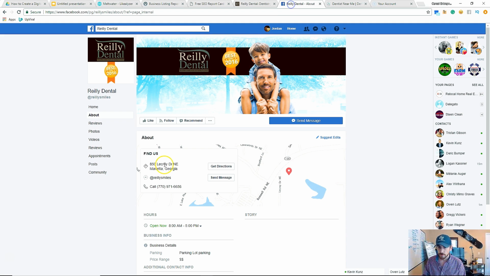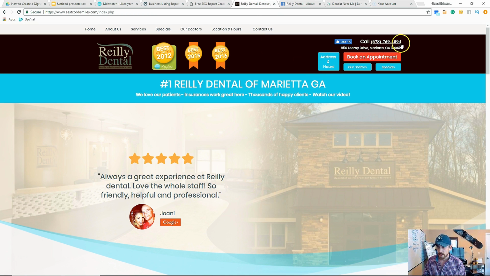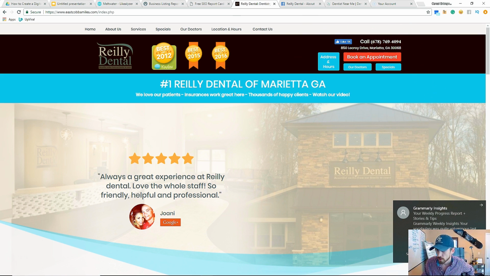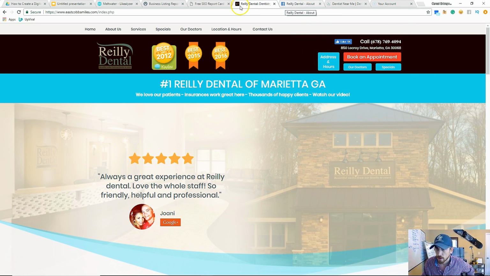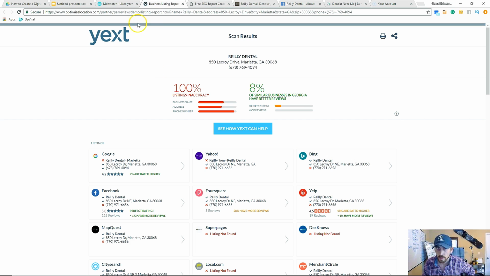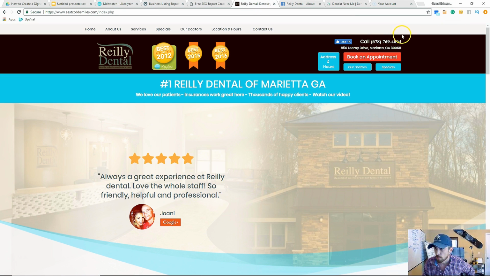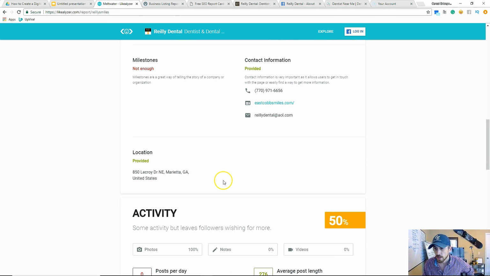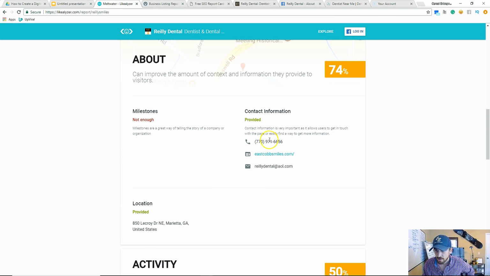So there is a different phone number. You might want to mention that to them, which is something we would write in our audit. We would put: phone number is different from website phone number. They might be tracking, and this number might be only for their website, so they track who calls from the website. So you guys will want to ask that. But they have this number listed here.